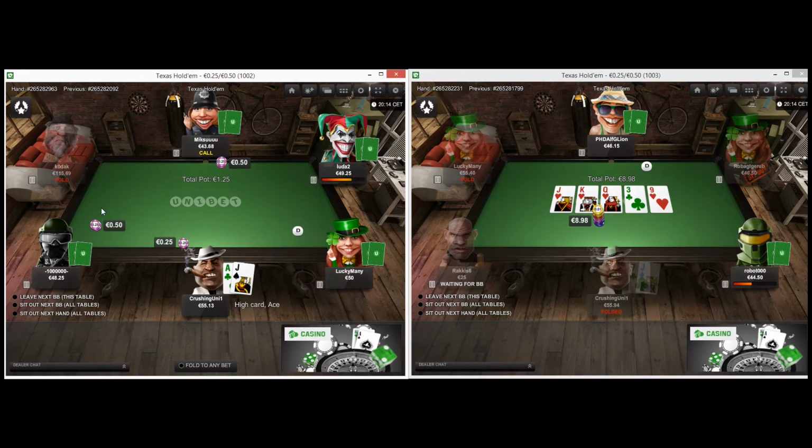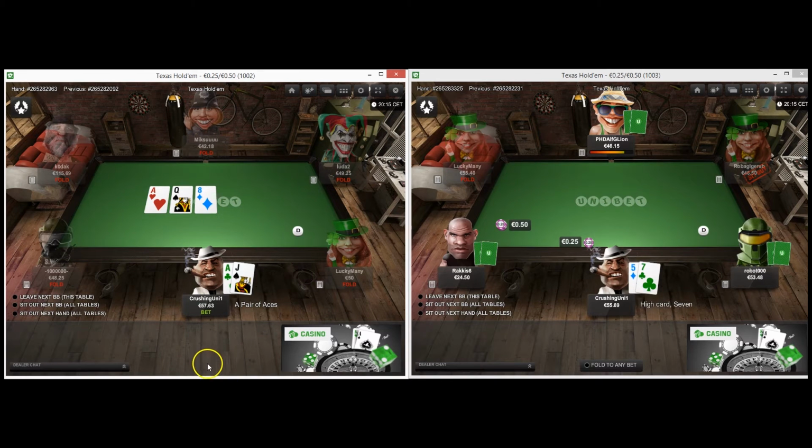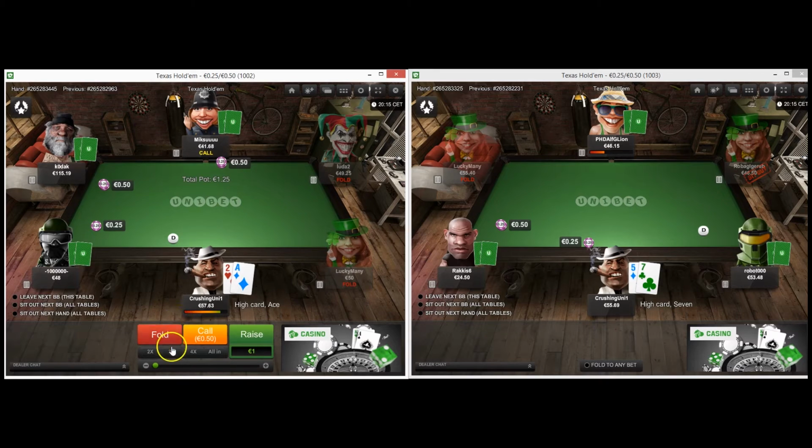Ace-Jack here, we see a limp. I'm going to go ahead and isolate. Interesting on the right here by Robot, who bets. Could be a pretty easy spot to bluff. Ace-Jack, we flop really well. Imagine we've got the best hand most of the time here. I just bet a half pot and we get a quick fold. I don't ever like betting larger than half pot there. We hit the flop so hard. We're going to have the best hand a lot. We want calls, so my general sizing would be half pot, half pot, half pot, something like that.